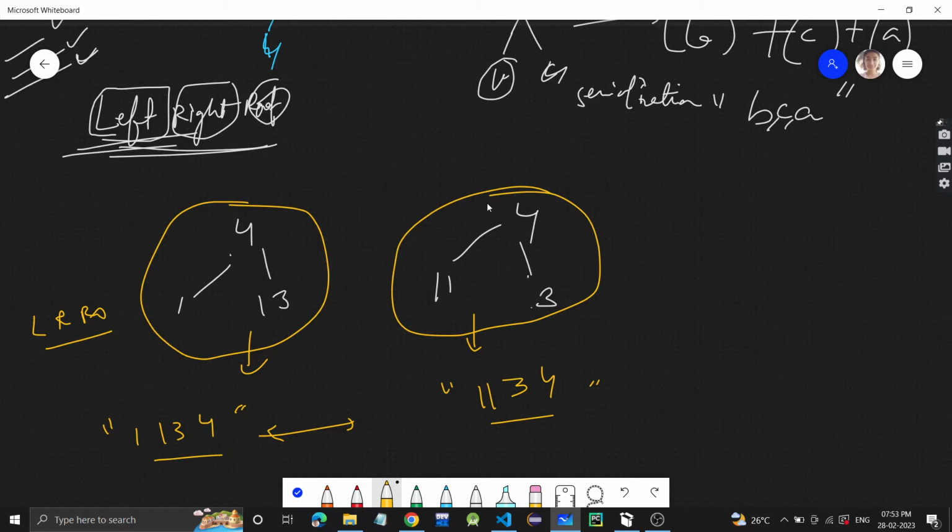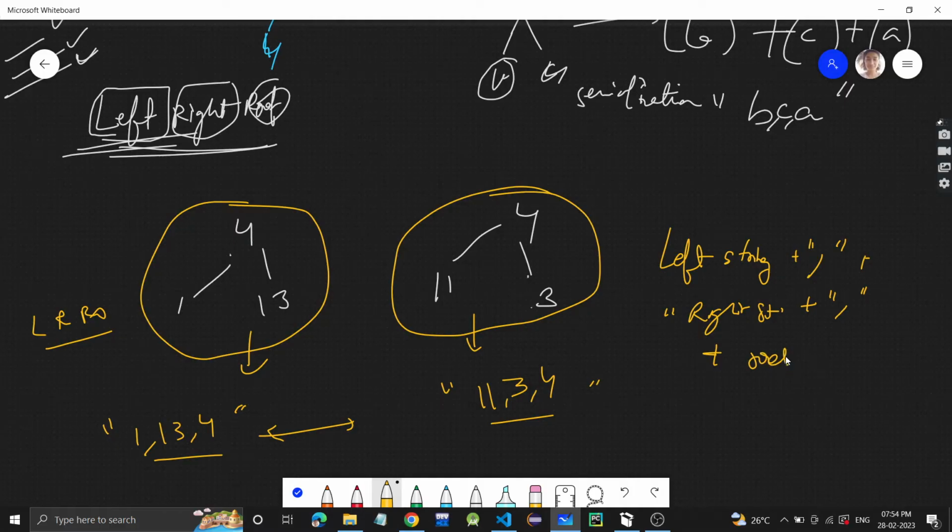So in order to distinguish between these trees, we'll have to separate it with a comma. So our string will be like this: 11, 3 and 4. So basically the left string, whatever the left string is, then comma, then the right subtree string, whatever it is, then comma again, and then we have the root.